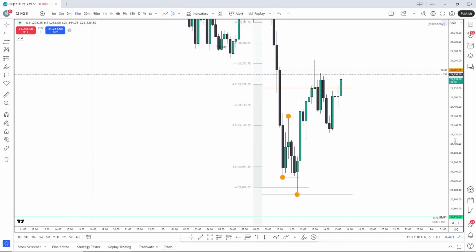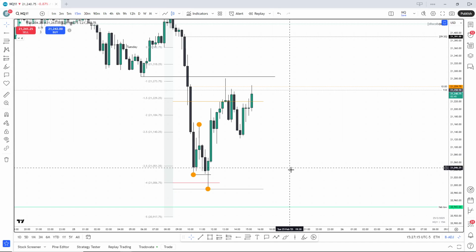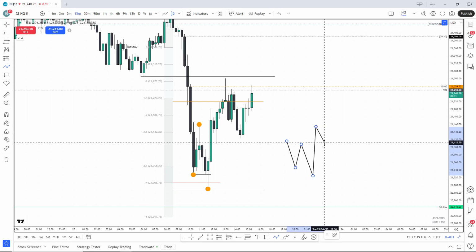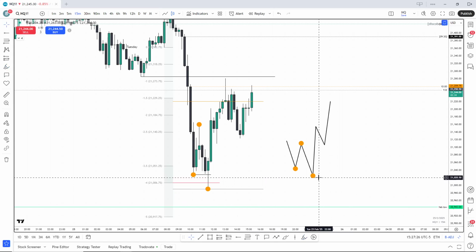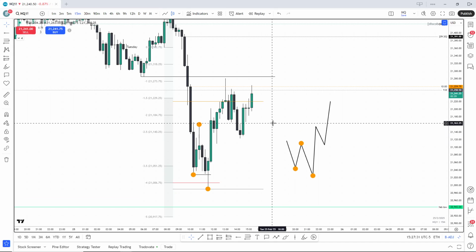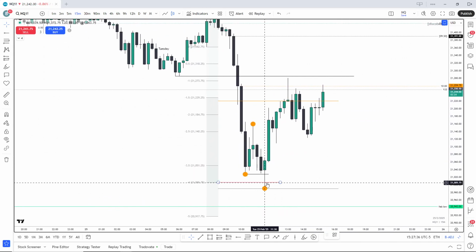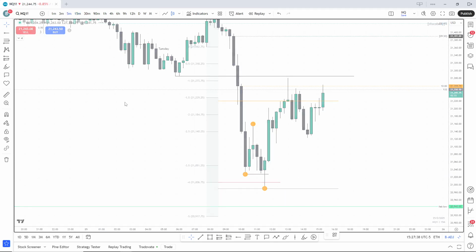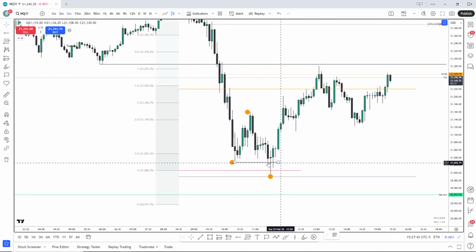This is key because of one simple thing. Markets do not reverse without what's called an institutional swing point, either a breaker swing point or a failure swing point. In this case, today, it was the breaker swing point, which is higher probability to me. So down here, you can also look on the low time frames and you can see that this is kind of an accumulation, manipulation. Now we can anticipate distribution.